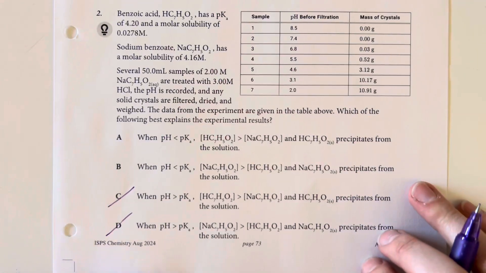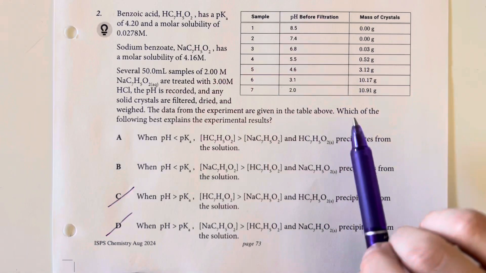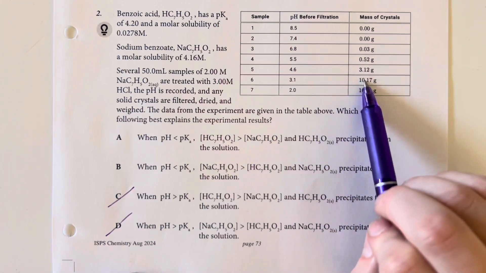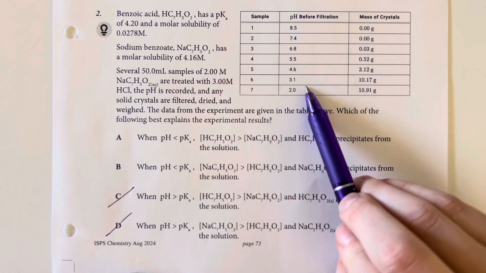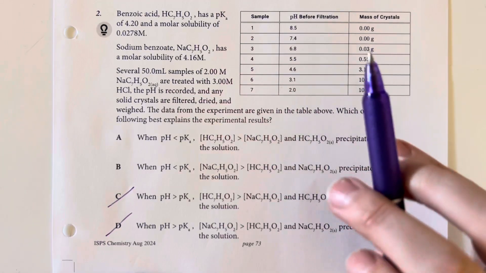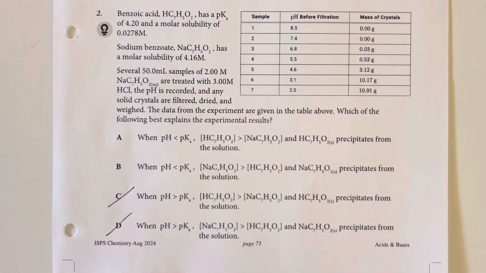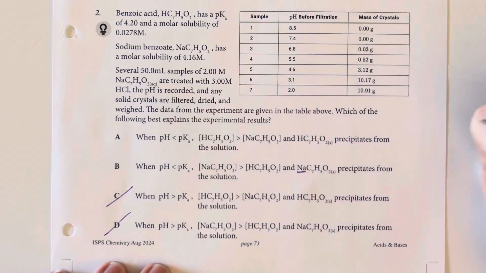Not the reverse. When the pH is greater than the pKa, then we really don't precipitate out very much of the benzoic acid at all. We really get a lot of benzoic acid coming out of solution when we have the pH being less than the pKa. And when the pH is less than the pKa, that means that overall we have shifted the reaction to capture more of the benzoate molecules, and the benzoic acid is what precipitates out, not the sodium benzoate.